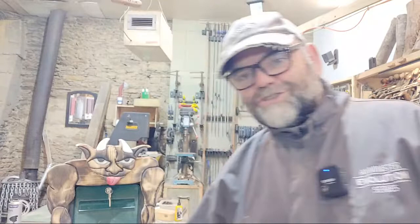Anyway, let's carry on, let's see if this chisel is going to do its job. Oh, how do you get all your kit to France? Oh my God, was that a story?